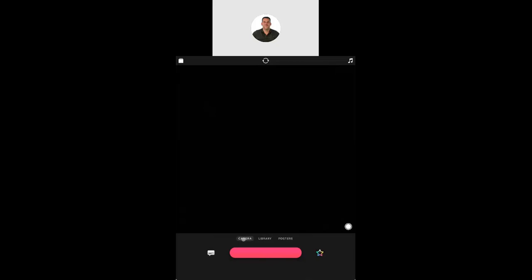We then have the options here of either using the camera, which is the mode we're in at the moment, go into your camera library, so any pictures you might have saved or previously taken, photos and videos, and then posters. Like I said, this is your big red record button. This is the button you push to add effects to anything. So if you want to change filters, add stickers, etc., and we'll look at that in more detail in a second. And then finally, your live titles.